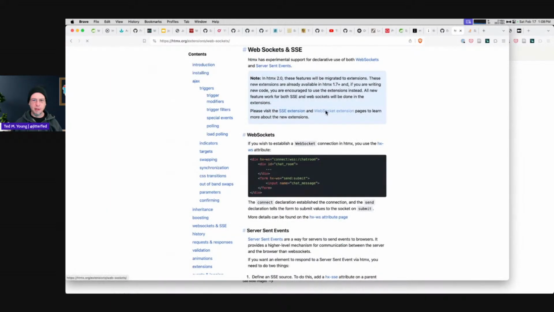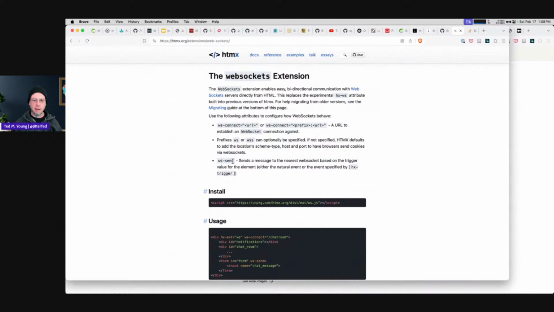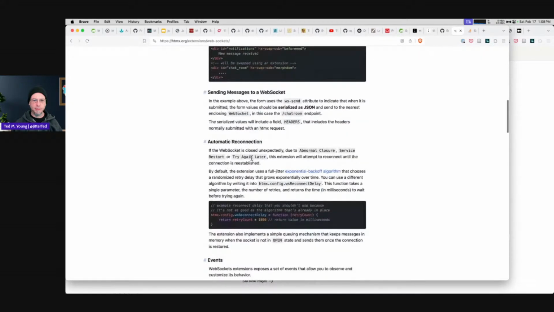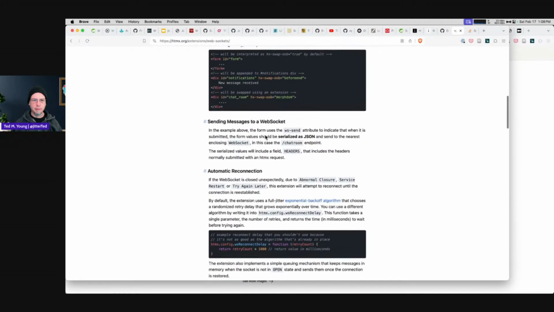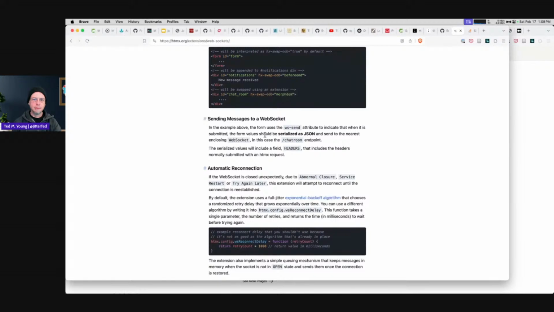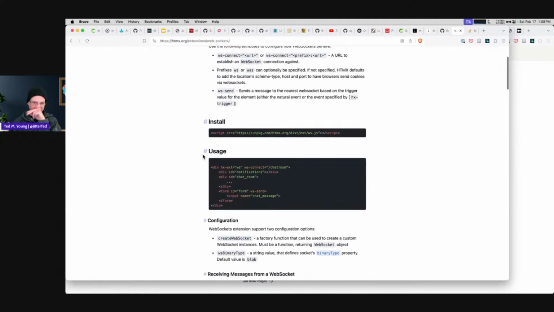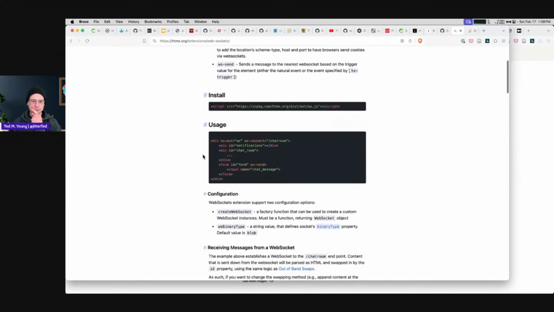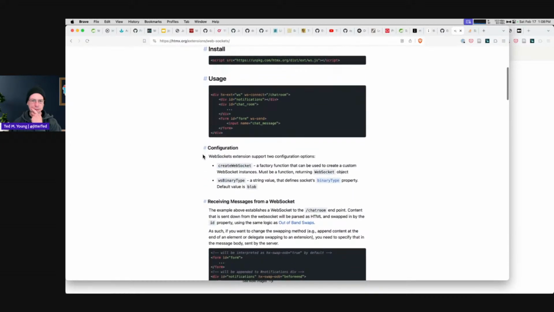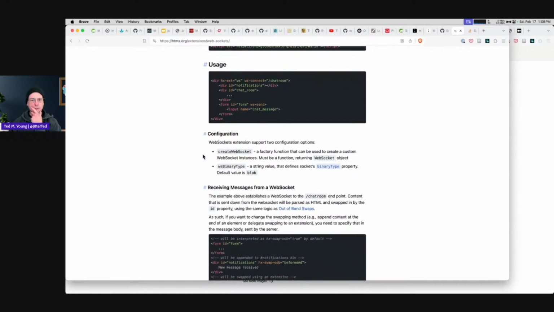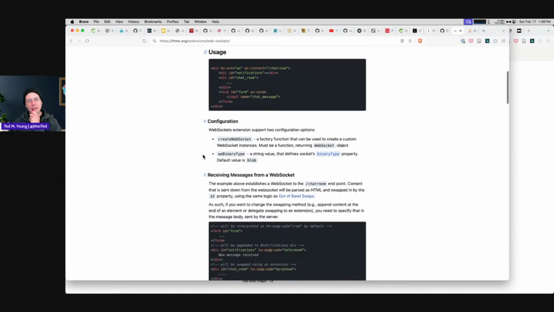Sockets, socket extension, WS send. What if you put a WS send directly on a button?